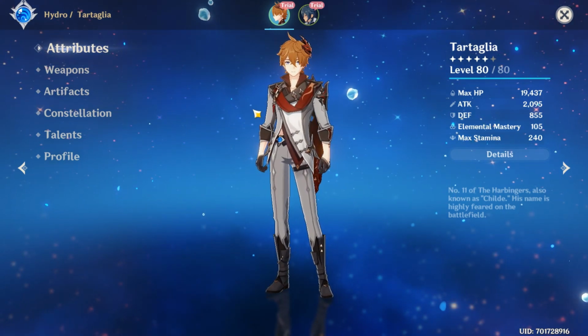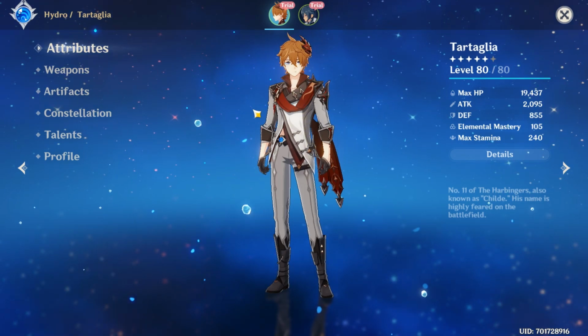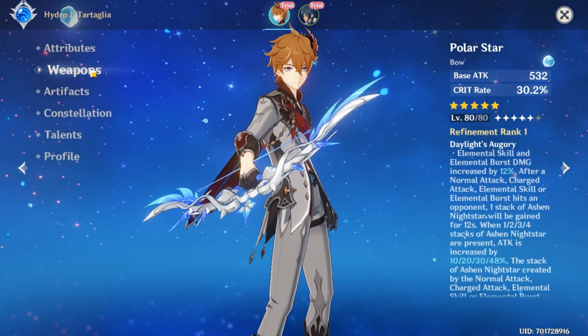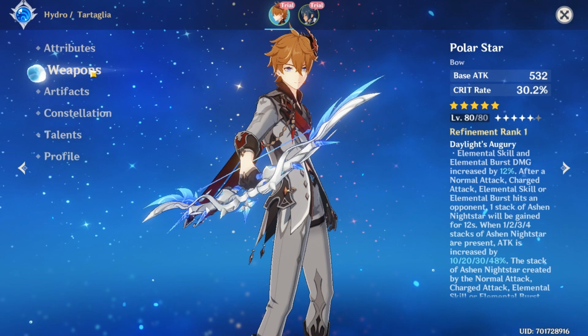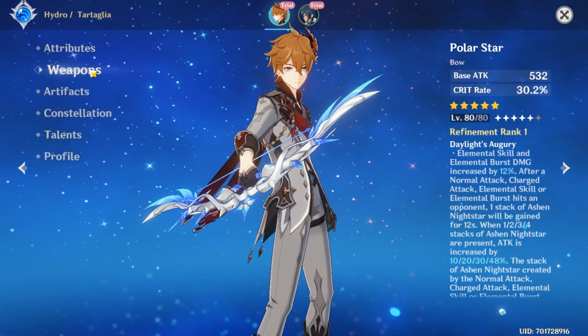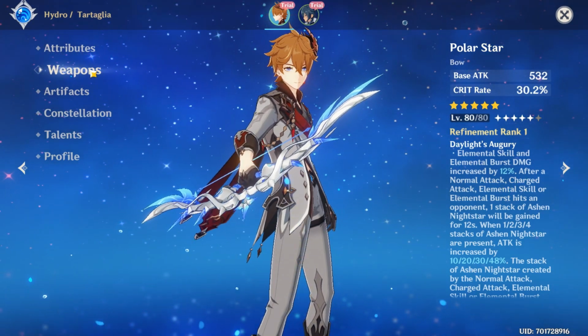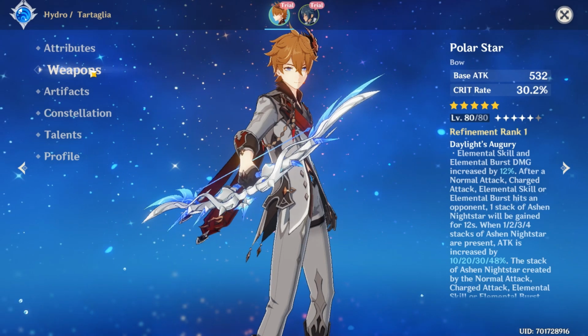Now, you don't have to go in that order, but as long as you do those 4 things, you're gonna have 2K attack. This bow gives you the attack of using the rust, but while also giving you crit rate and high base attack because it's a 5-star weapon. And then it gives you that innate elemental skill and elemental burst damage. So if you play this weapon right, it's really good.